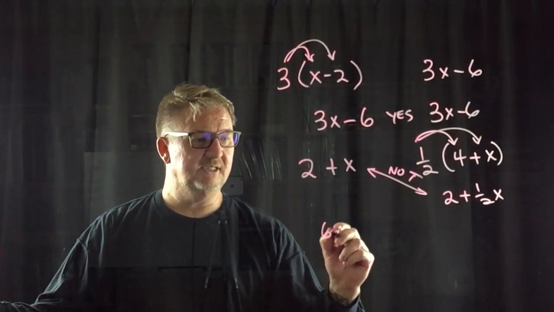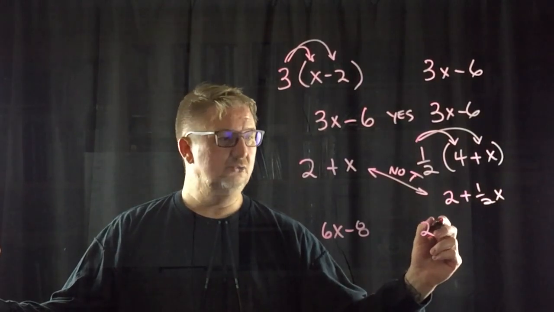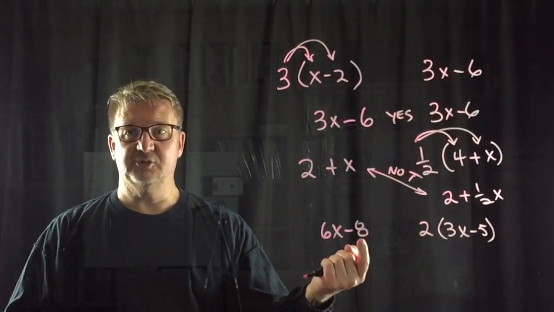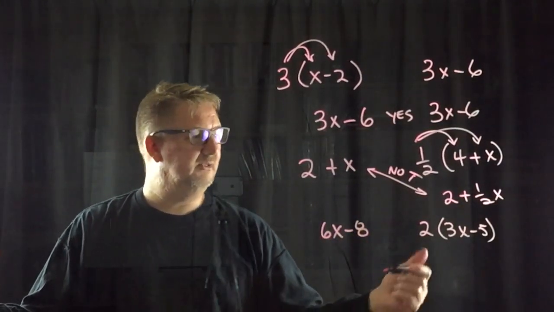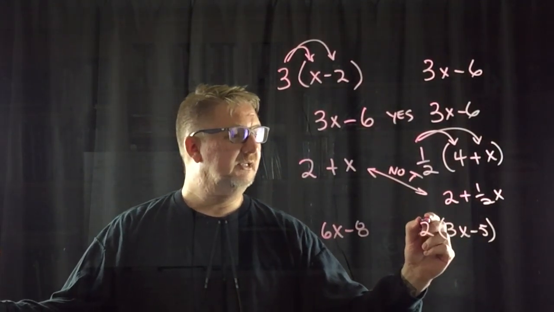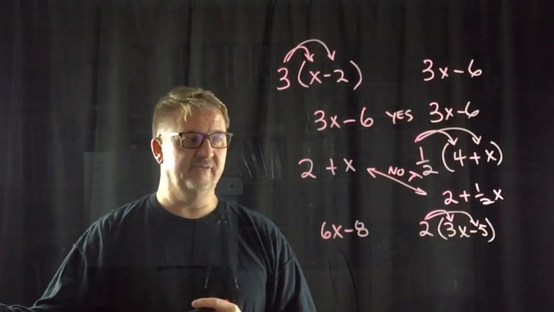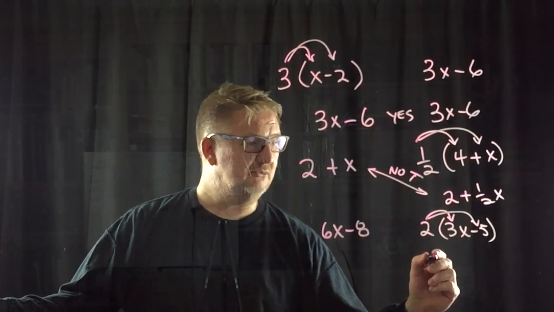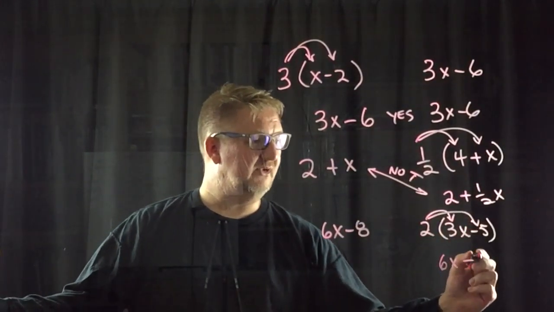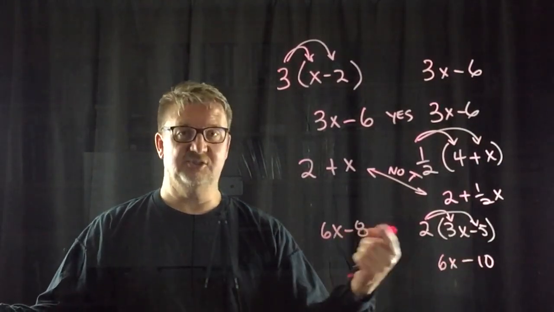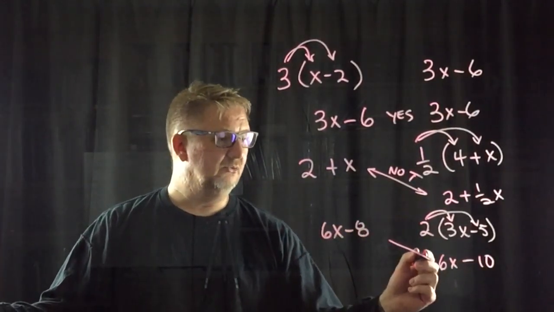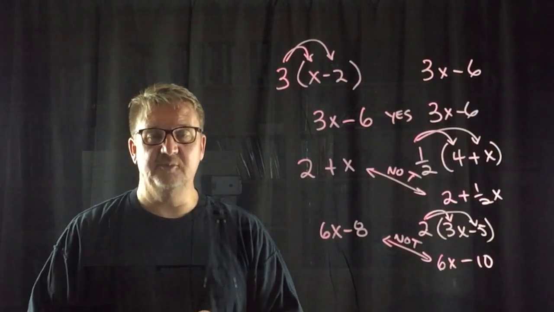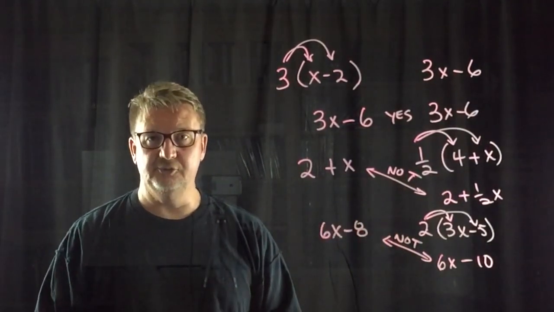All right, we'll just go and say not there. Let's look at one more. I got 6x minus 8 and 2 times 3x minus 5. And I want to figure out if these two expressions are equivalent. Once again, this one's pretty much already simplified. I don't have to do anything to it. There's nothing really I can do to it. But this one, on the other hand, I can use the distributive property again. So I distribute the 2 to the 3x, and I distribute it to the 5. So I just multiply the number out here times the coefficient. I can't do anything else with the x. So 2 times 3x is 6x minus 2 times 5 is 10. So I got the 6x's, but my constants are different. This is a minus 8. This is a minus 10. So these are not equivalent. And that's all you have to do. You usually can use the distributive property to determine if one or two expressions are equivalent.